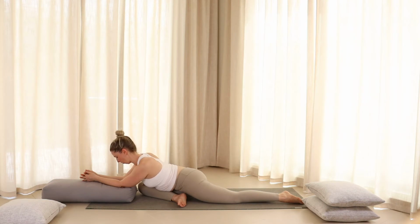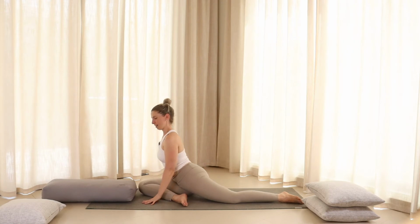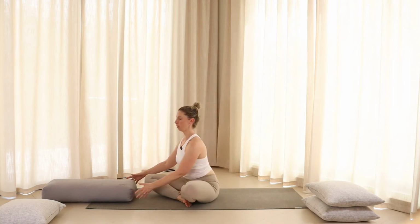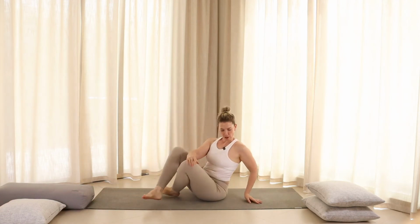Keep softening here. One last deep breath. And then slowly make your way back up to sitting and release. Good, well done. Now let's move those pillows out of the way. We'll come down to laying on our back on the mat.